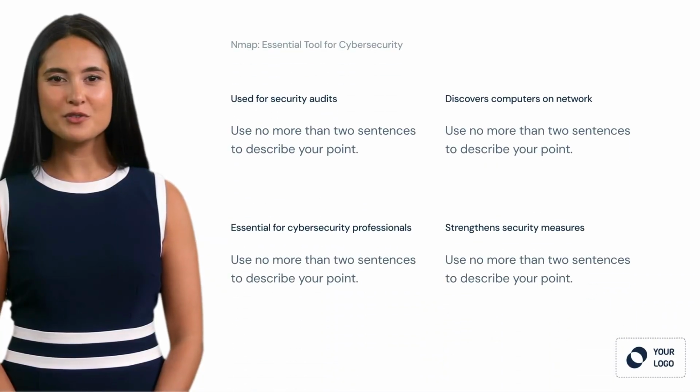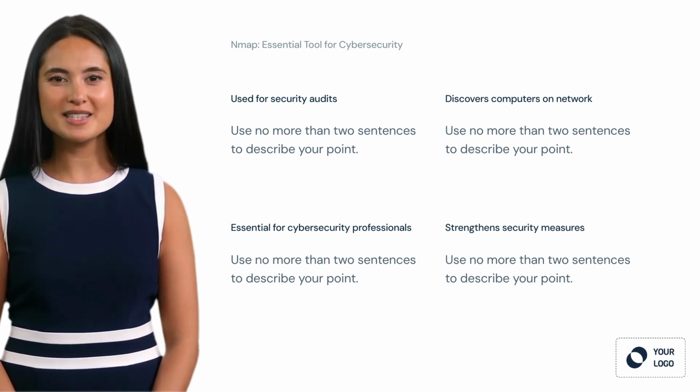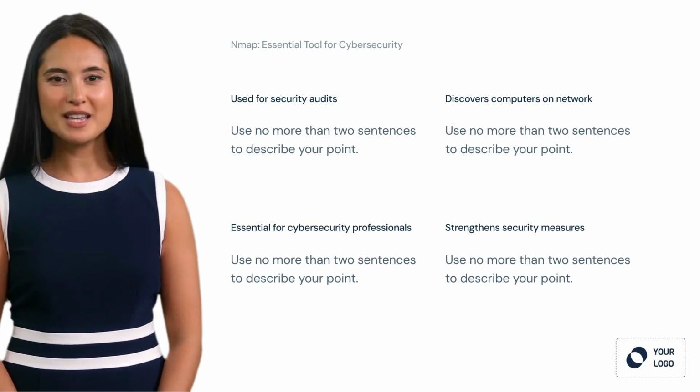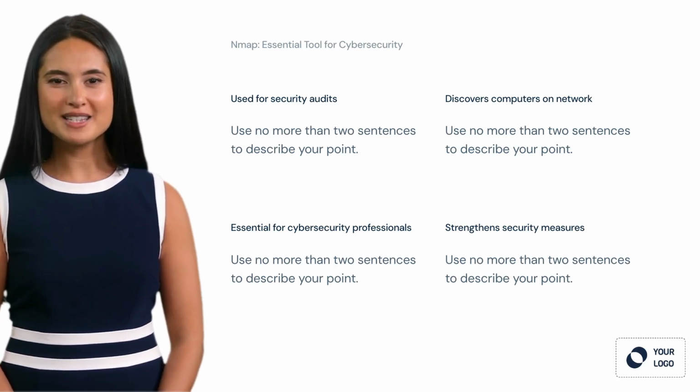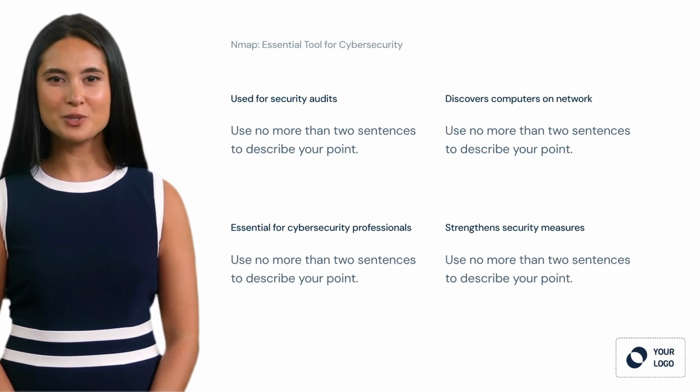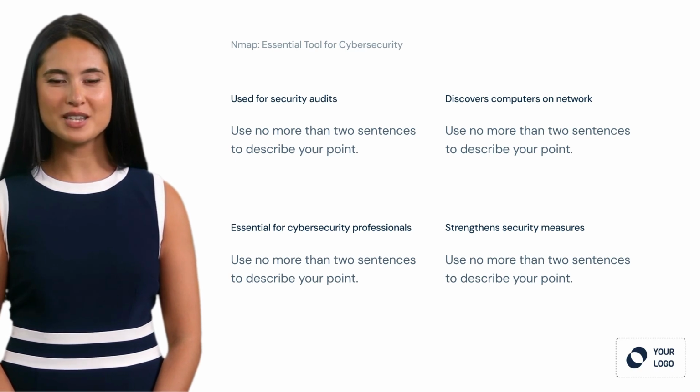Nmap is used for a variety of tasks in security audits. For example, it can be used to discover computers and services on a network so that they can be cataloged and monitored. It's an essential tool for any cybersecurity professional, as it provides valuable information about the network that can be used to strengthen security measures.